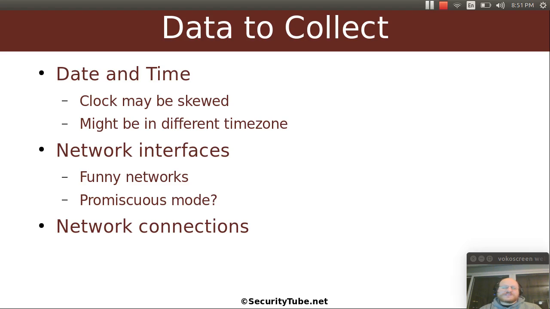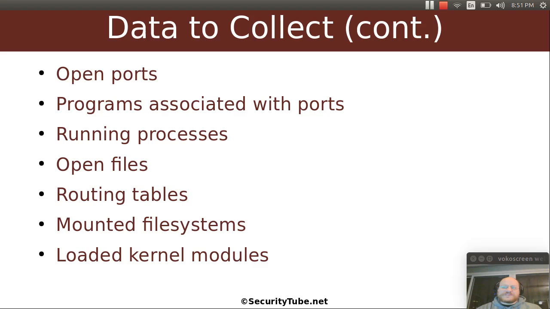Does it have wireless connections in addition to wired connections? Other things you want to look at: open ports. Are there any known ports that are used by malware? What programs are associated with the open ports? Perhaps it's a standard port that's being abused by a program that shouldn't be running on that port.